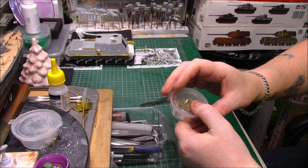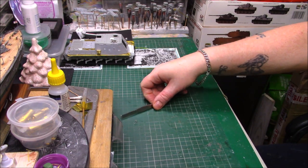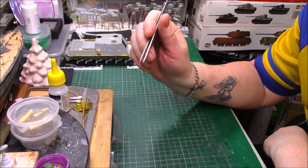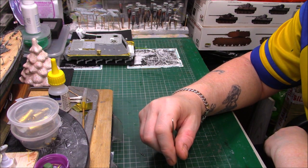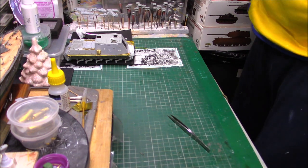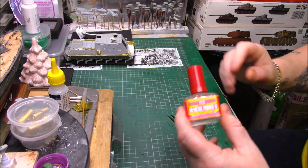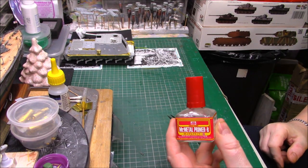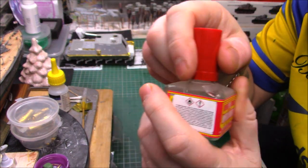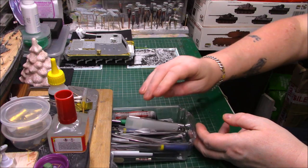I want to make sure I add most of the things to the tank destroyer itself before I prime it. I think it's the PE primer, whatever it's called, where you coat it with that. I've got some of this stuff on, so I'm going to spray it with a bit of isopropanol, wipe any finger marks off, things like that, and then we'll add that to all the PE as well before we prime it. So I'll leave it out so I know I've got it out. That'll be one of the first jobs I do. So I think that's it.